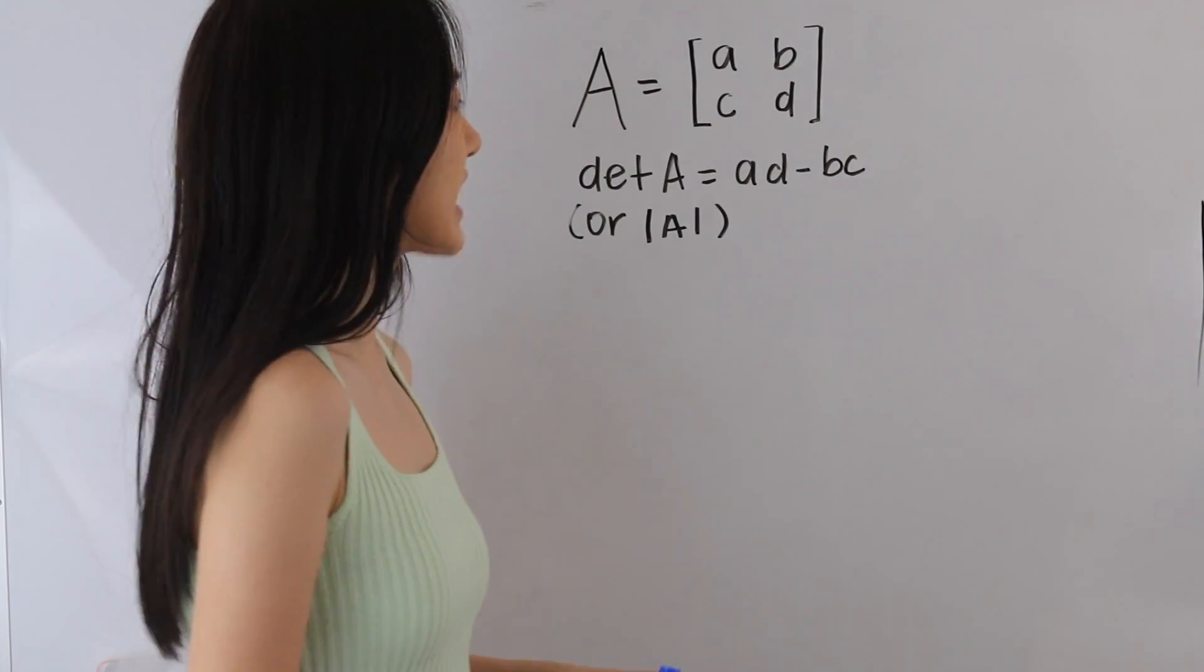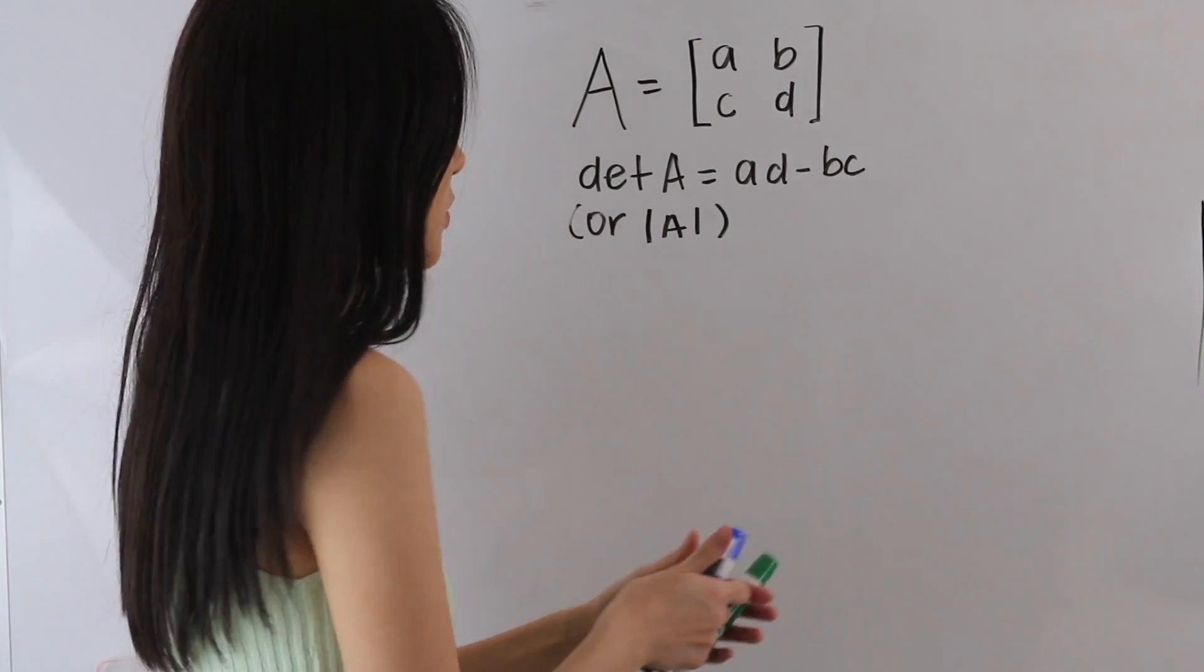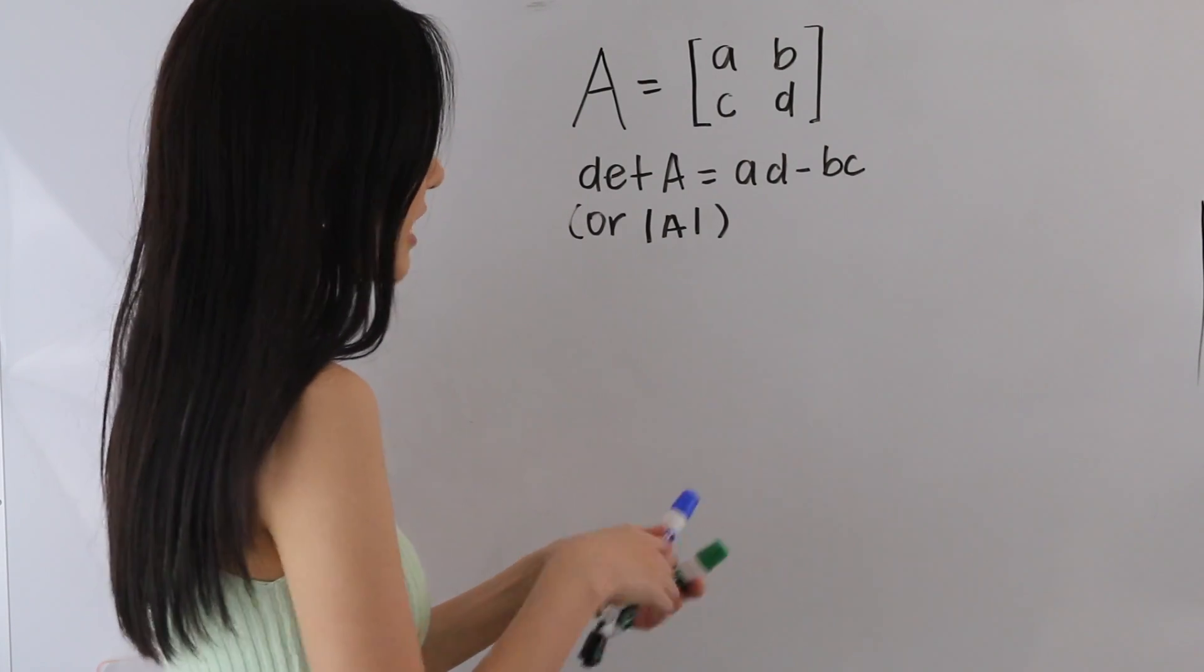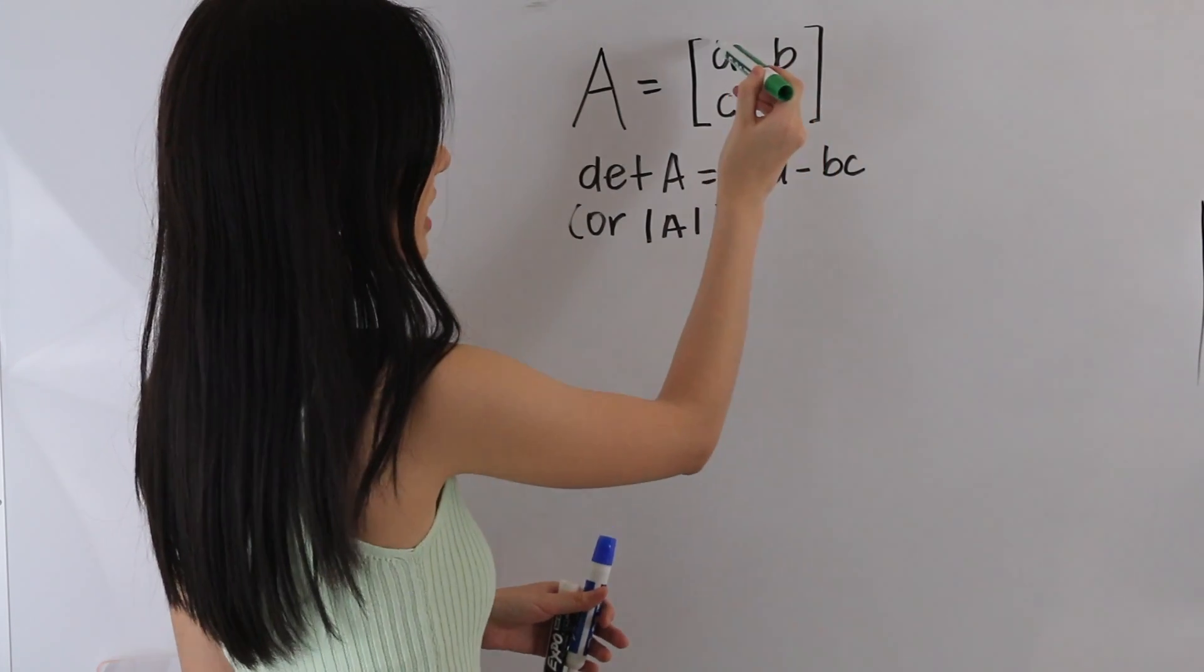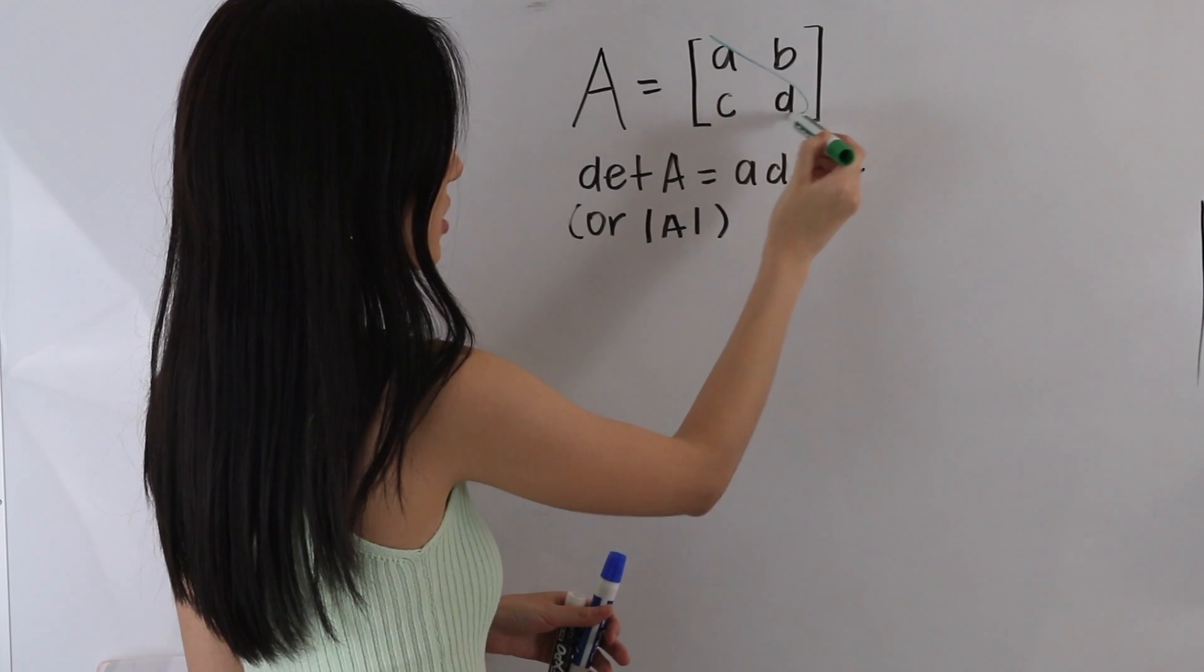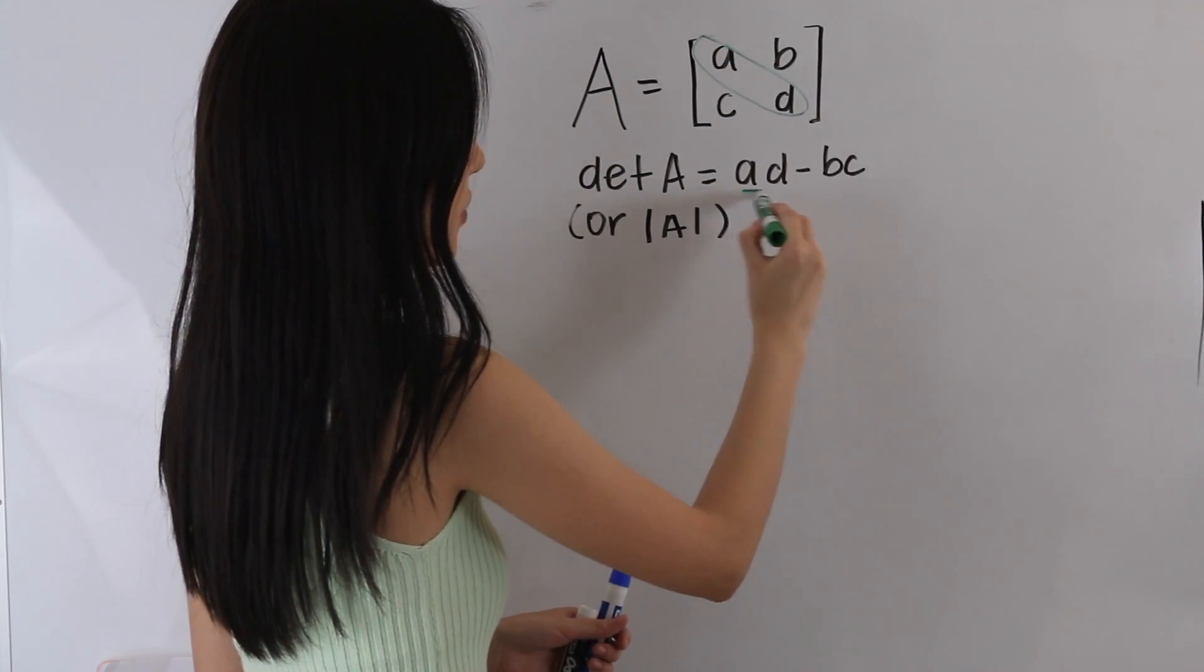So let's say we have a matrix A. In order to find its determinant, what we do is we start off at the left-hand corner of our matrix, and we multiply these two terms here in the diagonal, and that's where this comes from.